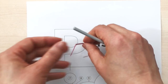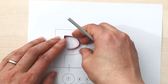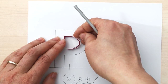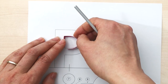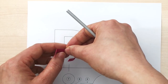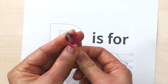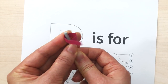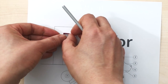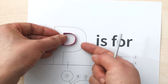So as usual, I'm going to put it against my template and just see how close I am to following my curve. You can see right around here where I've got my pointing finger is where I need to tighten my curve just a bit more. So I'm going to pick it up and put my tool right there and just rub back and forth, applying just a bit more pressure just to that curved area. And then I'll put it back down, and you can see immediately how much more it's taken that shape.